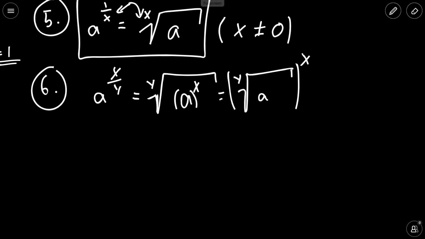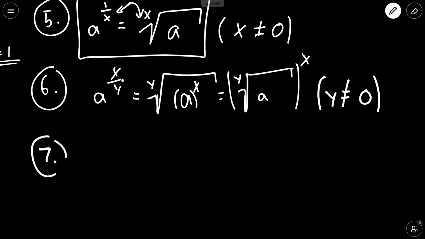You don't need to worry too much if there's something unclear. We're doing a few examples straight after I showed you all of the laws, okay? So here, in this case, you see that y is in the denominator up here. So this is y. Y again cannot be 0. All right. And then I want to show you 2, let's call them 7 and 8.